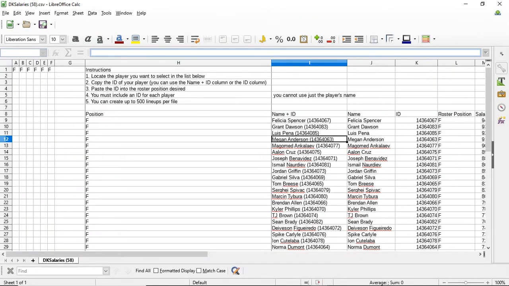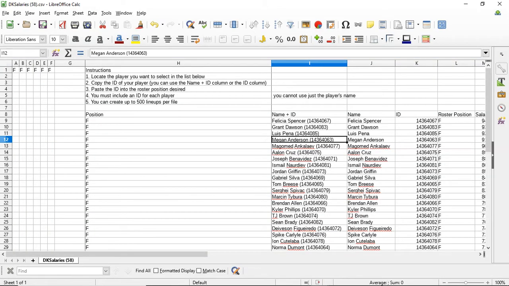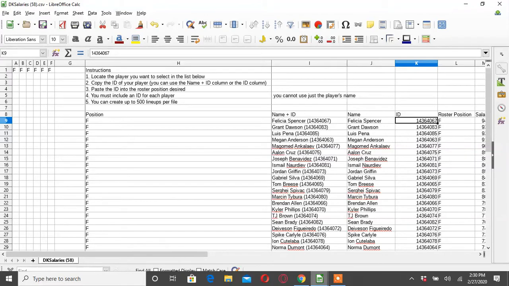And for every different sport, I guess the setup will probably be to your far left. Okay, you could just use the ID. I do not recommend it. Use the name plus ID, because if you need to change something, switch something around, you want to be able to look at the name and just change it. If you have these weird numbers here, you're not going to be able to tell anything.